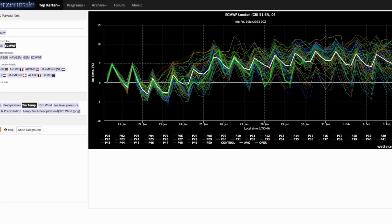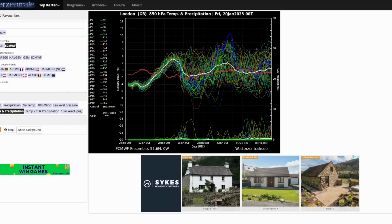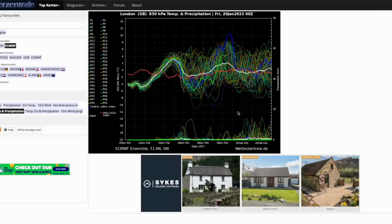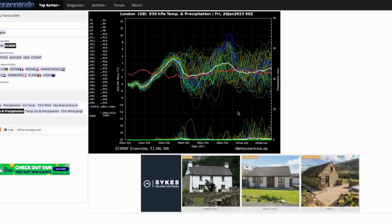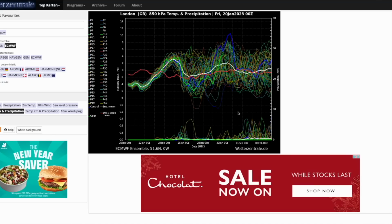However, if we do go to the ECMWF charts, you can see a lot of them are quite a bit milder in the longer term, but still a low precipitation signal. Again, potentially indicating higher pressure building in, and the orientation of that higher pressure, for the south at least, giving milder air. Again, we'll have to see what happens. You can see there's a lot of volatility here, and of course, the stratospheric warming will come into play within the troposphere and these models, of course, within the next probably week or two as we head into the first week of February. So anything really beyond the next 10 days, I'd say could be very dramatic shifts. And again, we'll have to see how it does play out.